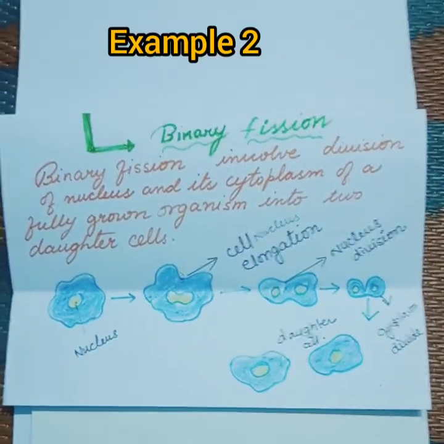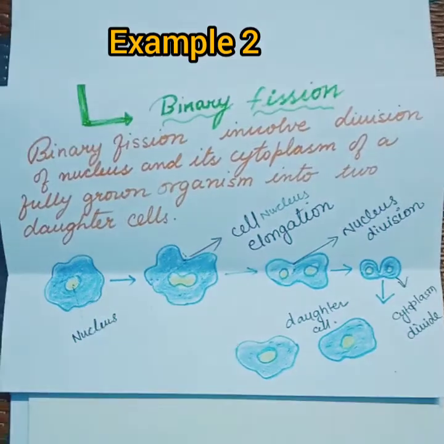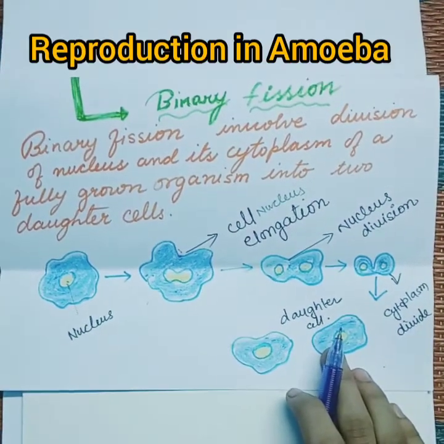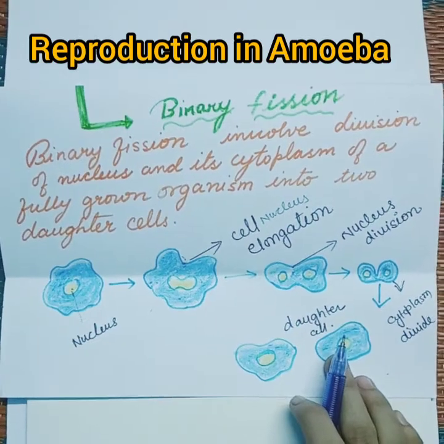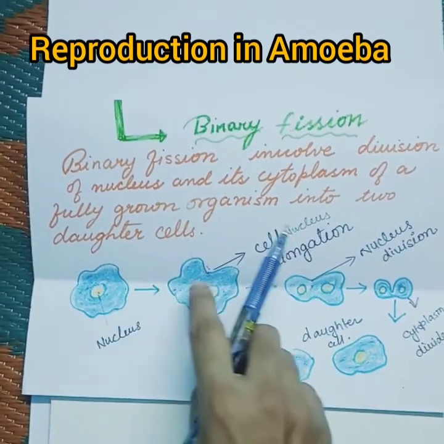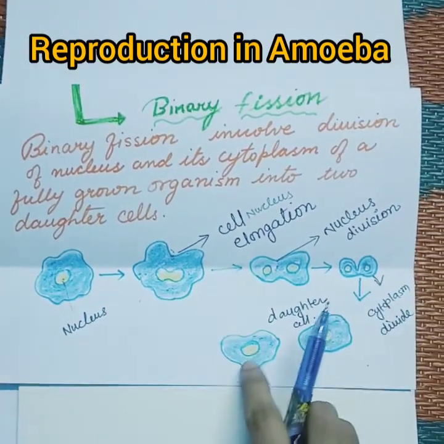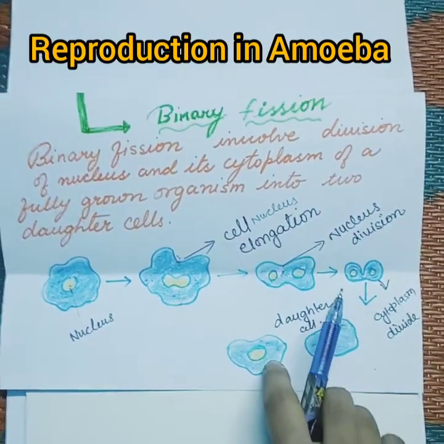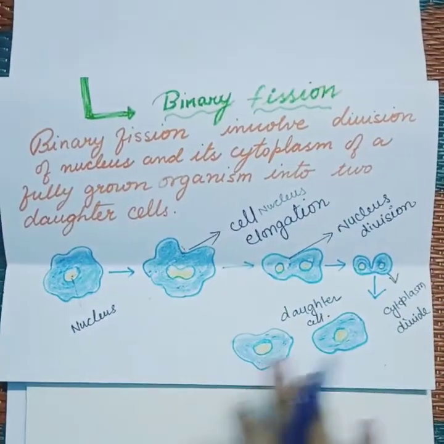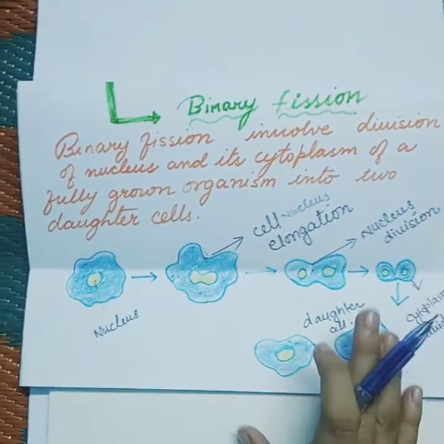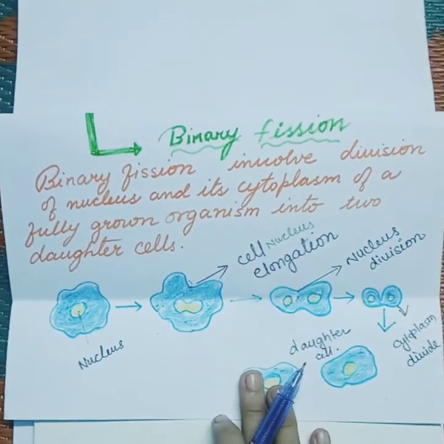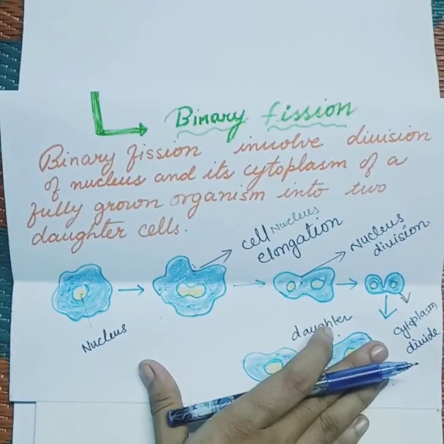And the next example which you are seeing, students, is the amoeba. Amoeba also reproduce asexually, where a single parent is involved and its nucleus divides and forms two offspring, which we call daughter cells. So this is also an example of asexual reproduction in an animal. So amoeba also reproduce asexually.